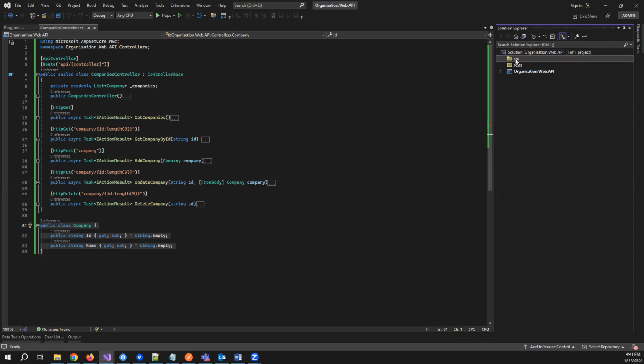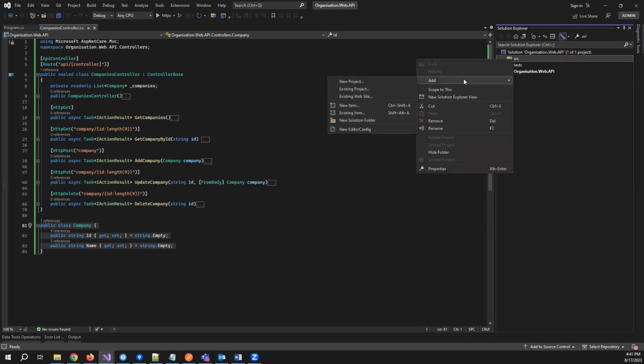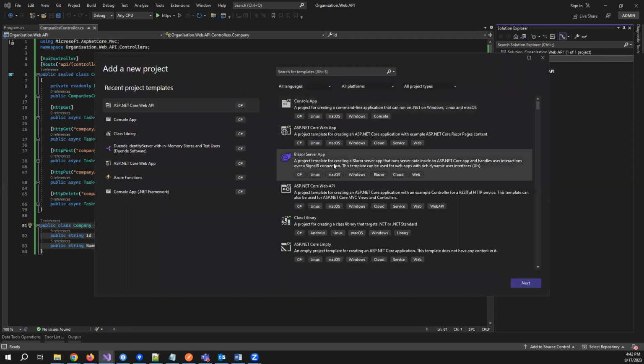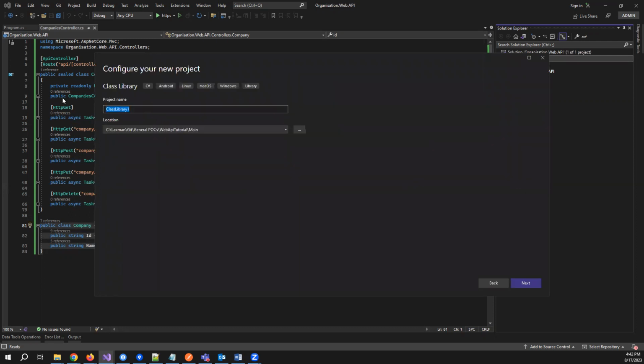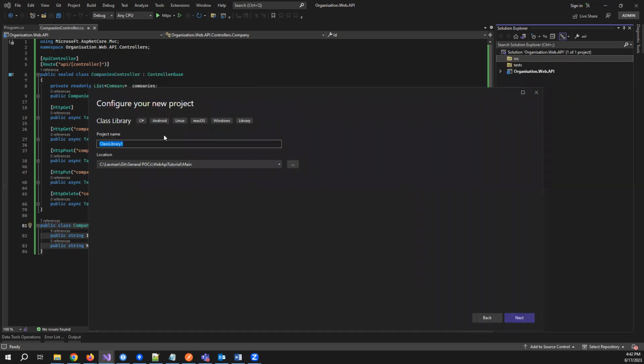Now inside source, let me first go ahead and create the domain layer, which is a class library. So let's add a new project, a class library, which is .NET or .NET Standard. I preferably name the projects as the name of the project dot the layer.